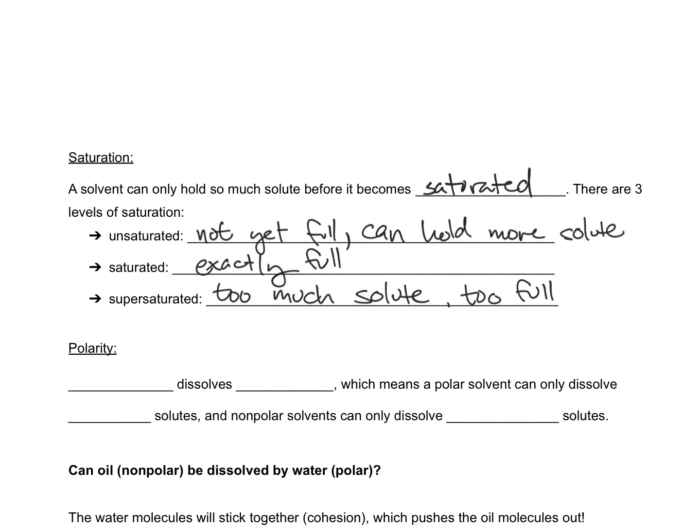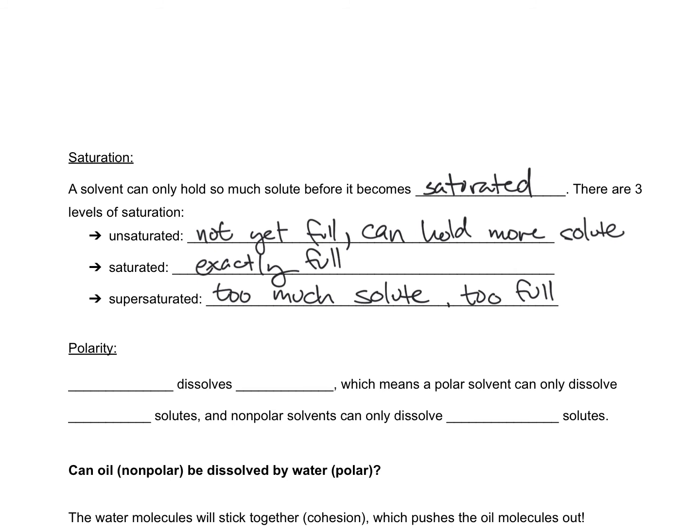So you end up with things like rock candy, which is a supersaturated solution of sugar. It can hold a lot of solute when it's hot, but as it cools, it becomes supersaturated and it starts to get rid of the sugar. The sugar falls out of the solution and it forms those nice crystals for rock candy. And that happens with supersaturated solutions.